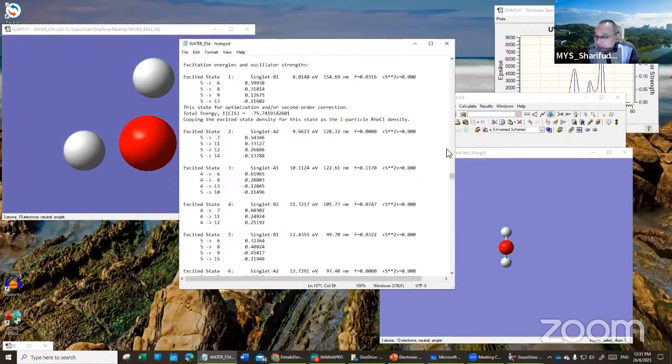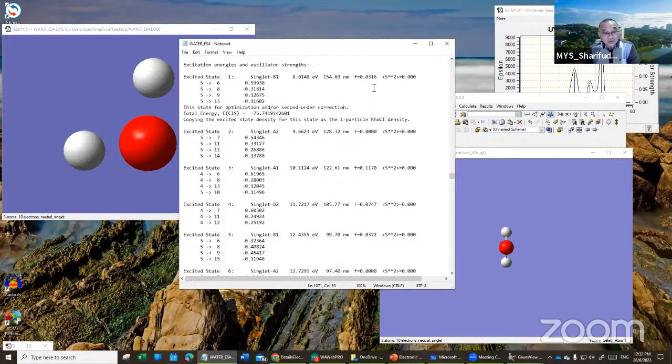So basically, that's about it. We know that in electronic molecular spectroscopy, for big molecules, we use symmetry symbols, and we can work out the selection rules by doing the direct product of symmetry representations. And we can use software like Gaussian to actually see the nature of the electronic transition.